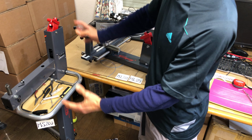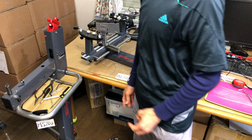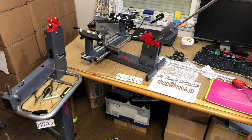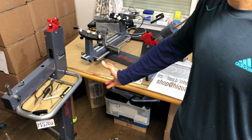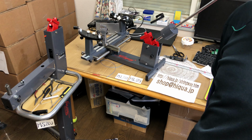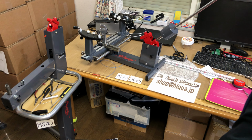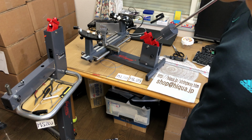If you take this machine anywhere, you have to take the entire thing. You have to carry it. You cannot take it apart like this. You must take the stand with the machine. So that's another something to think about. And the MS200 is the most expensive machine. So obviously if cost is a factor, then maybe you would rather consider the ML100 or ML120.